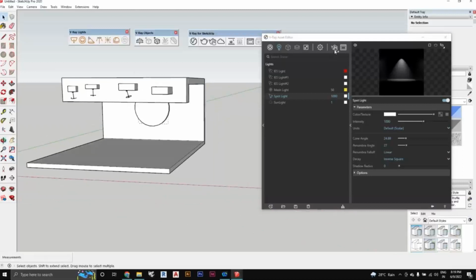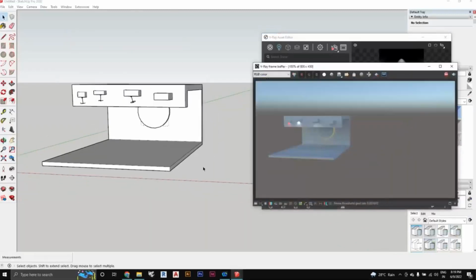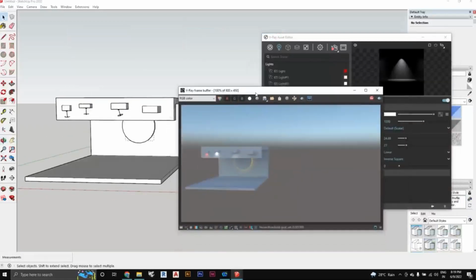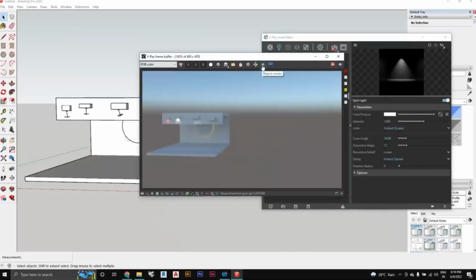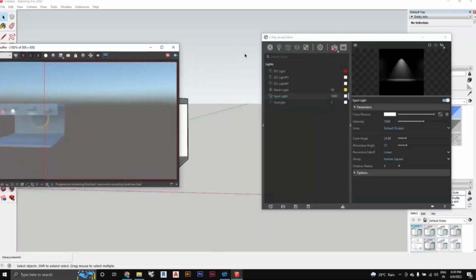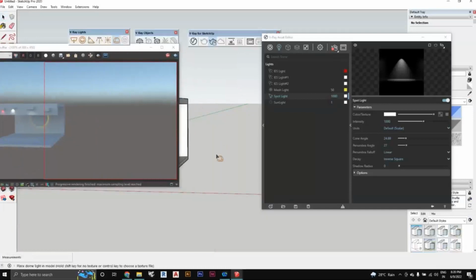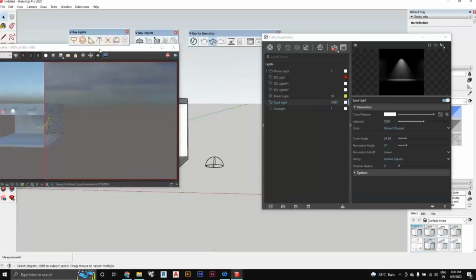If I am rendering for now, you can see that you have an image like this. If you look out here, there's a pot with a red rectangle here. This is used if you want only a region to be rendered. For the next render, I only want a region to be rendered and checked. For that, I'll click on it, then just draw a rectangle. So in the next render, I am going to place the dome light out here. You can see what just happened.